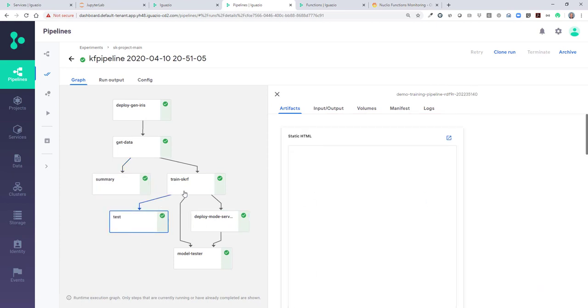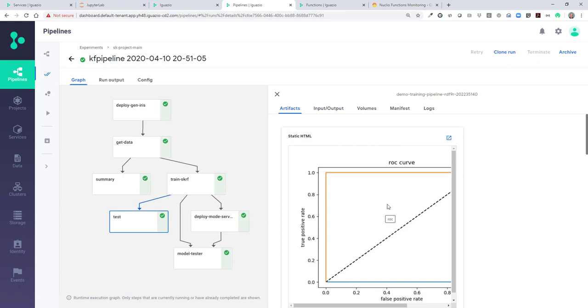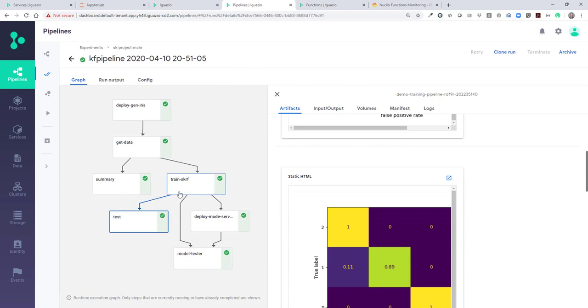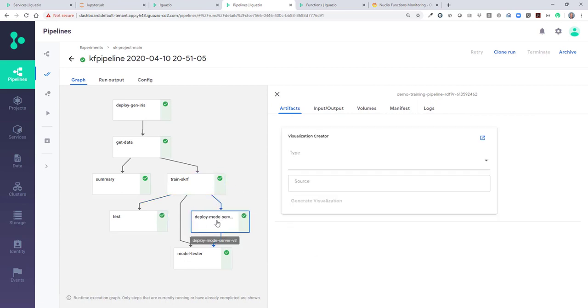And we can see the same widget we've seen before for various feature analysis capabilities. We run testing on the model with a different data set just to verify it on a larger scale. Again, all the results of the testing. And we also run deployment. We took our model and created a real-time serverless function out of that. We'll see that function in a minute.